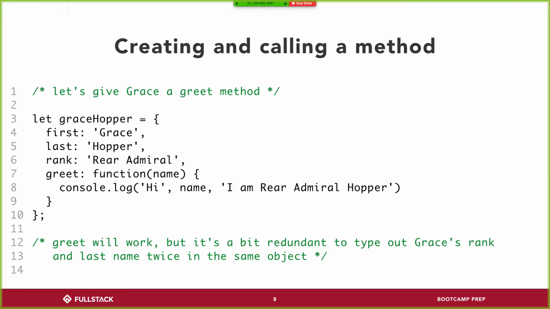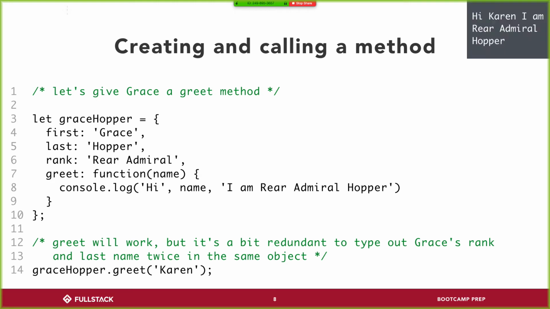But if you use variables, that's why using variables is so nice, because you can just pass in different parameters and your function will dynamically change. You always want to make things configurable versus hard coding them. So this works, but everything is going to say Rear Admiral Hopper. Whereas if you wanted to be more flexible and use rank, then it wouldn't work as well.